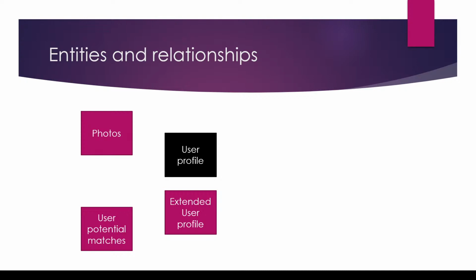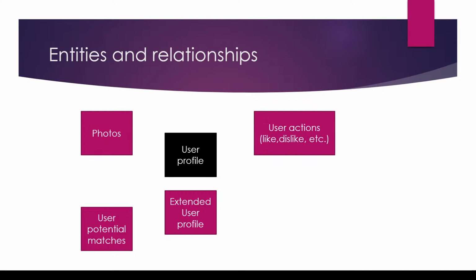based on an algorithm that ran and got potential matches for user ID 1. And say if they have like 50 other matches that came up, user ID 1 would be linked to 2, and then user ID 1 will be linked to user ID 7, and all those links would be potential matches, and those can be stored in this table.